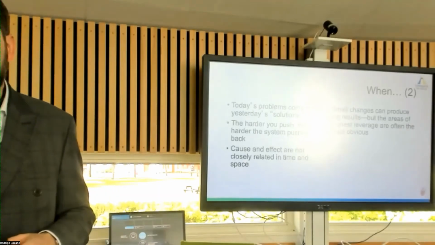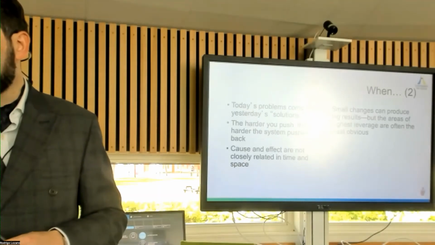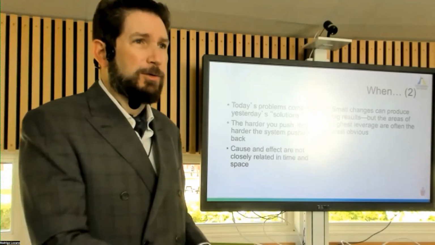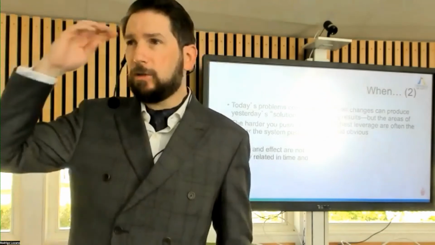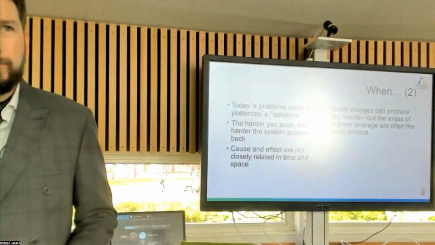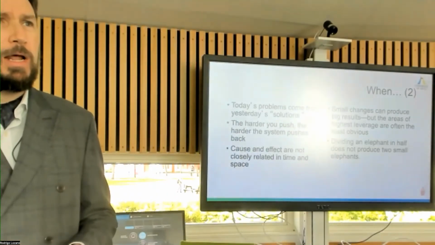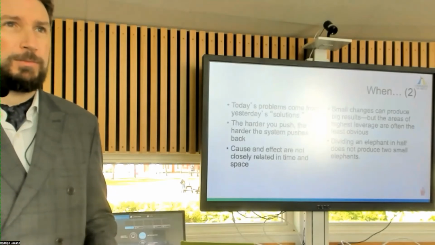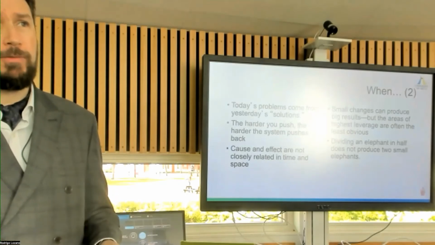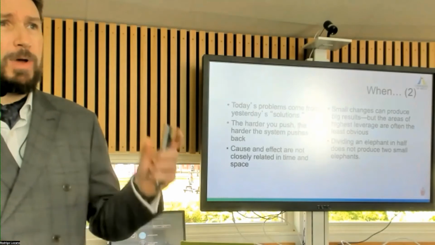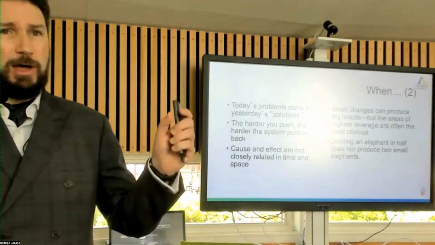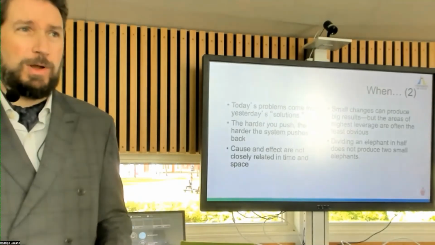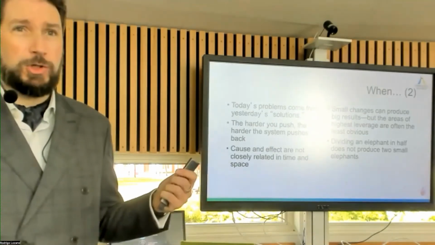Small changes can produce big results, but the areas of highest leverage are often the least obvious. So you apply leverage here, thinking it's going to change something here, but you end up changing something else, and you're like, what the heck happened there? When dividing an elephant in half does not produce two small elephants. There are some things you can divide in half, and that's absolutely not a problem. You take a magnet, you cut a magnet in half, you have two magnets. You take an elephant, you cut an elephant in half, you don't have two elephants. And by the way, you are going to end up in jail probably.